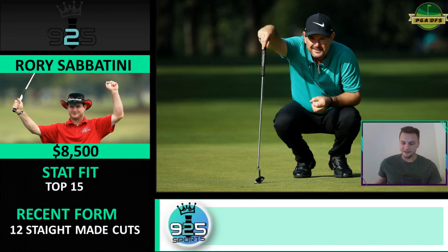The next highlighted play is Rory Sabatini. I like his recent form and his secondary stats. He's 51st in par five scoring, 32nd in strokes gained, 17th in scrambling, 20th in strokes gained around the green, 85th in strokes gained putting, 64th in driving accuracy, and 43rd in birdie-or-better percentage. He has made 12 straight cuts and is having a phenomenal year, so I'm going to continue to ride that form. If you want to pivot off him, you could go with Kevin Stroman or even Victor Hovland given his accuracy to hit the fairway.